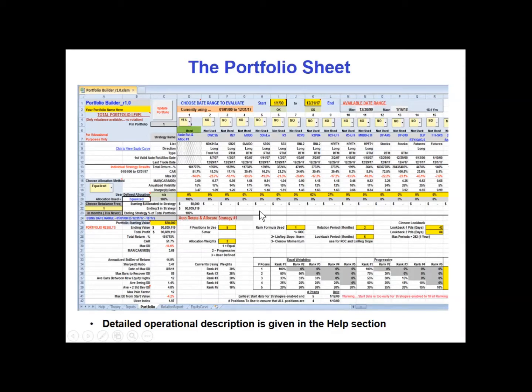Oh, that's a good point. Another reason for you to put in names of your strategies is so you can figure out what it's doing. I don't use those internally. See these numbers up here? I use the strategy number. I don't care what you put in there. It's just a number. So auto rotate and allocate is number 1. Okay, so we're going to start doing it, and we want that one turned on, and turn the rest of them off.